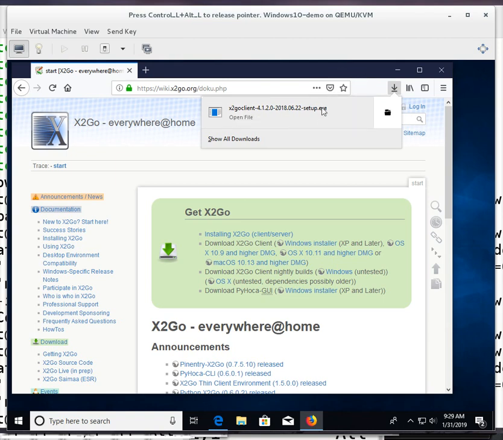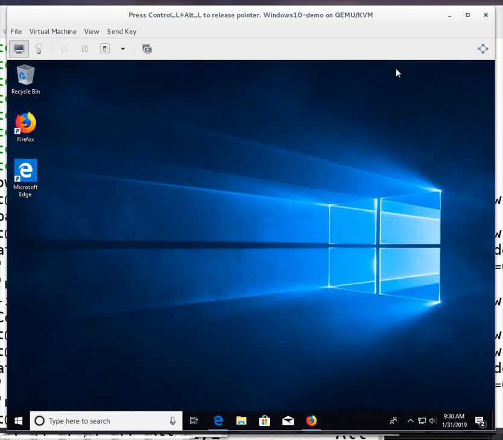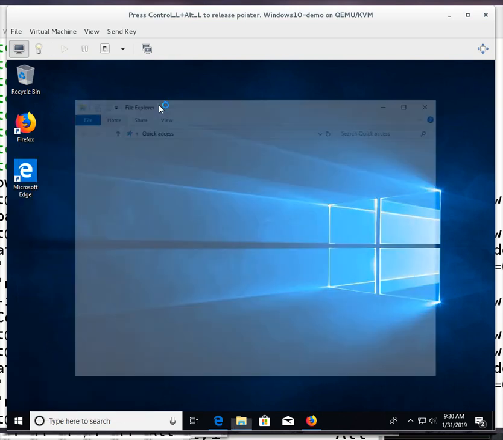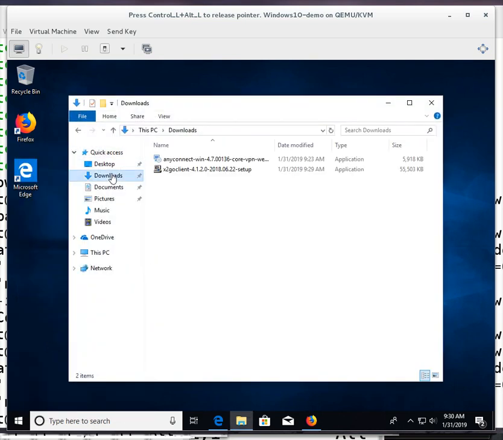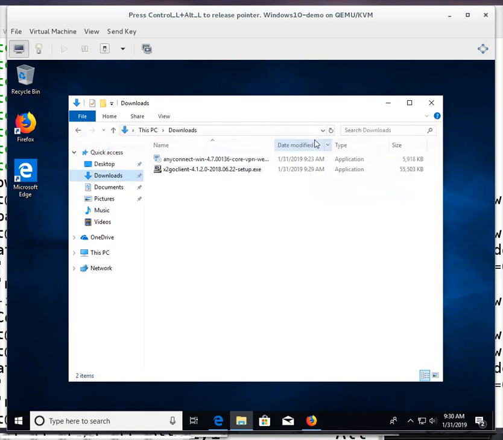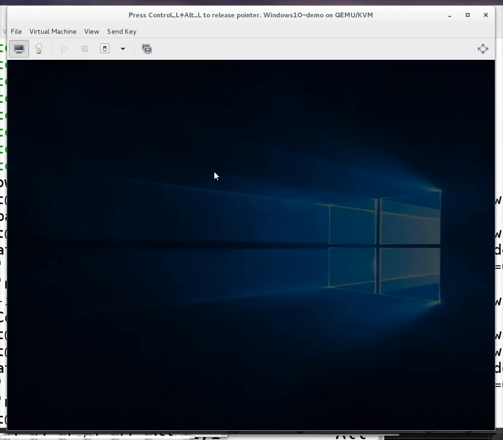Okay, it looks like it's downloaded. Now I could just click here and install it. I'm actually going to do it the old-fashioned way. I'm going to do a right click here on this little flag, come in here to File Explorer, come in here to Downloads, and there's my ECE2go installation page. I always like to go in here to View, if it's not turned on already, and click this thing here that says File Name Extensions. I like to see those extensions. So that's a .exe program for the installation program. I'll double click that.